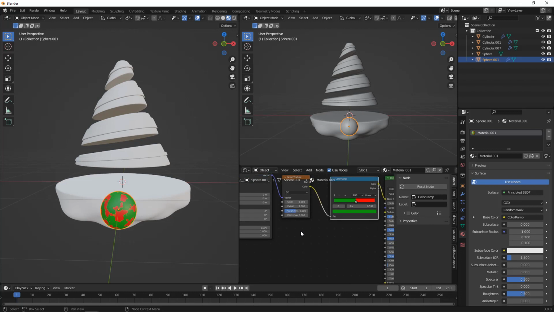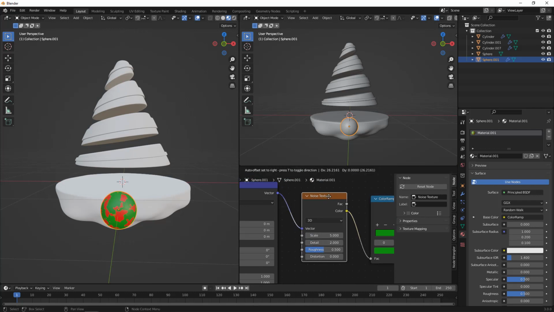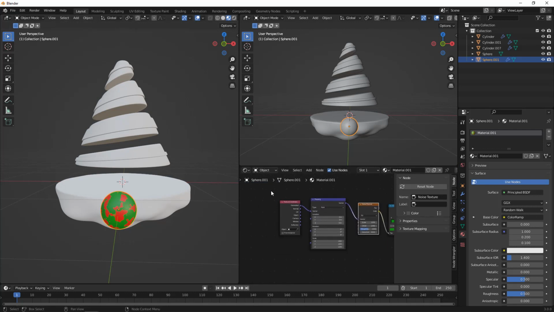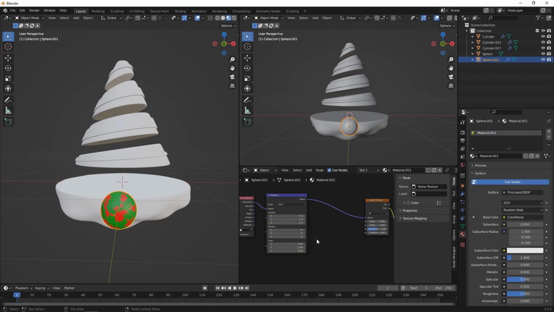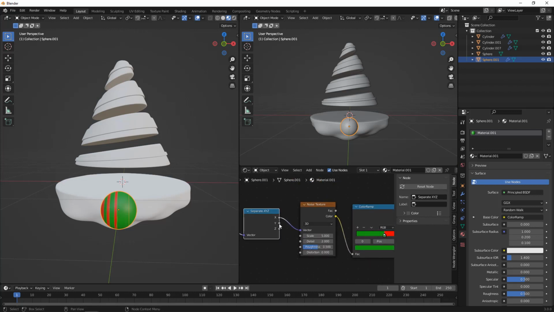So perfect. Something that I have to change here is the scale, and this is pretty randomized, so I have to separate those colors in a better way. So what I'm going to do, I'm going to add another node right here in the middle. It's going to be Ctrl A, search, and Separate XYZ. There you go. Okay, now this is going to update shortly, and you're going to see now I have those lines that are going to look really nice. But I'm going to change the X. I'm going to grab the Y instead, and this is going to be from the top down. Okay, perfect. This is much better.